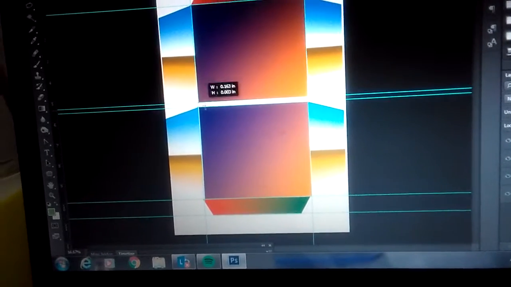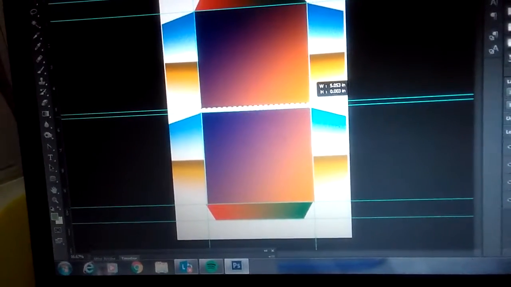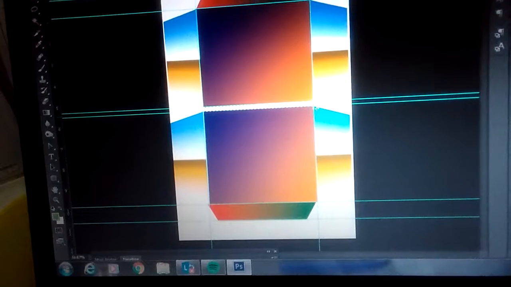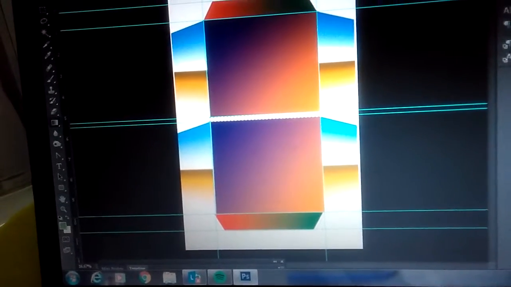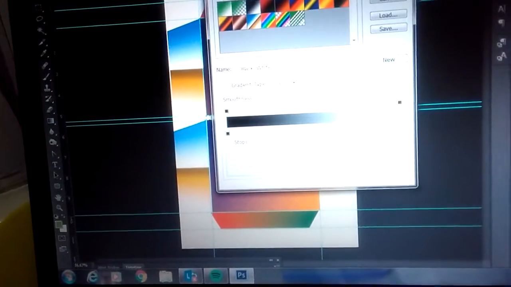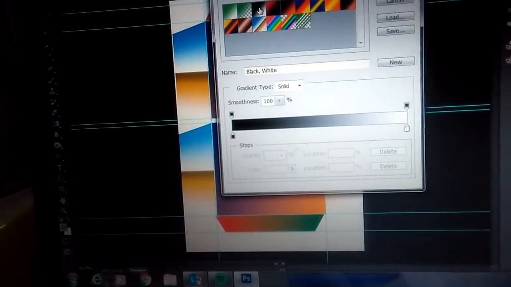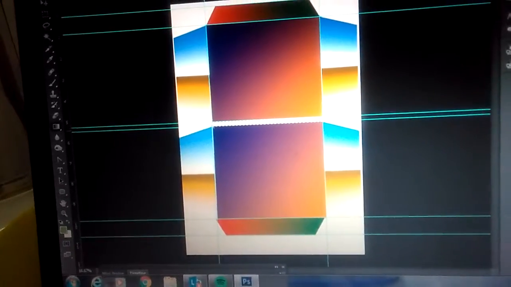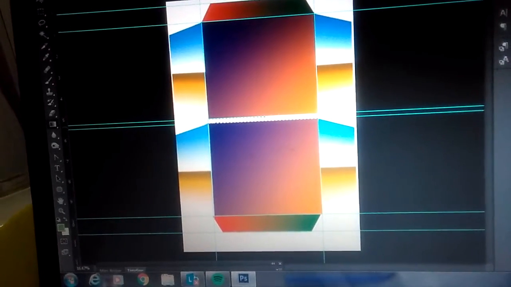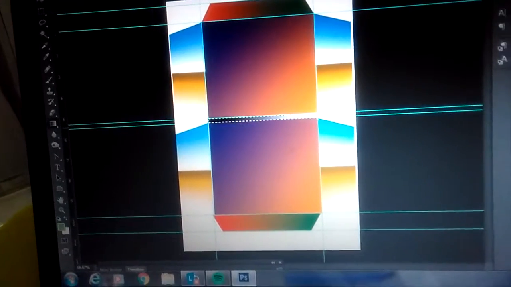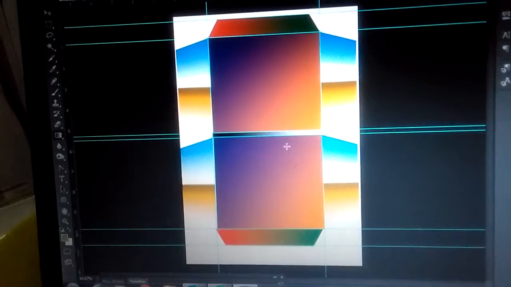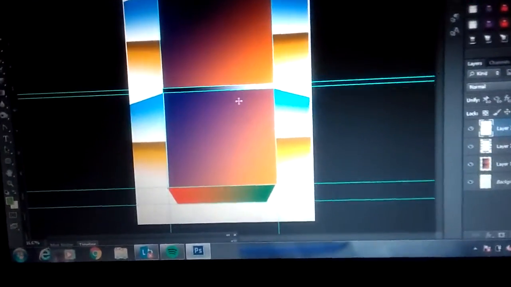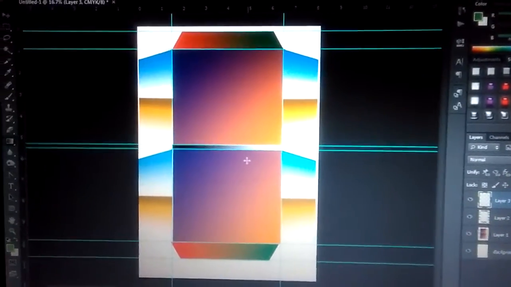Then you use the rectangular marquee tool, you draw your rectangle or whatever it is. Then you just have to go to gradient color, pick your gradient color. Let's give it black and white. We pick the black and white. It's okay. Then we have to give it the color. We apply the color here. Yes, it's there now. Then you just have to click on Control D for this thing to go out. Now this is just the box.